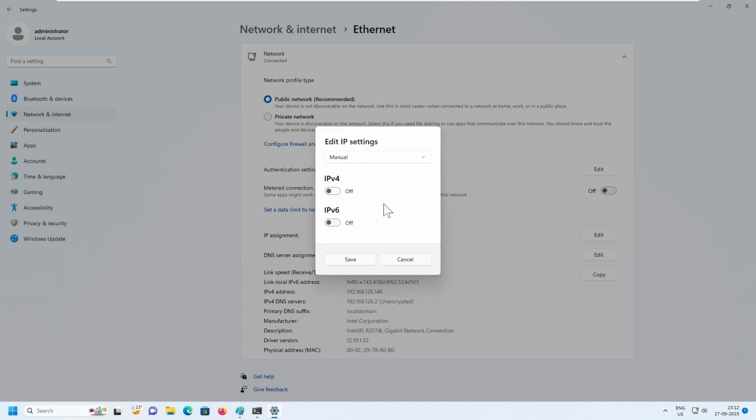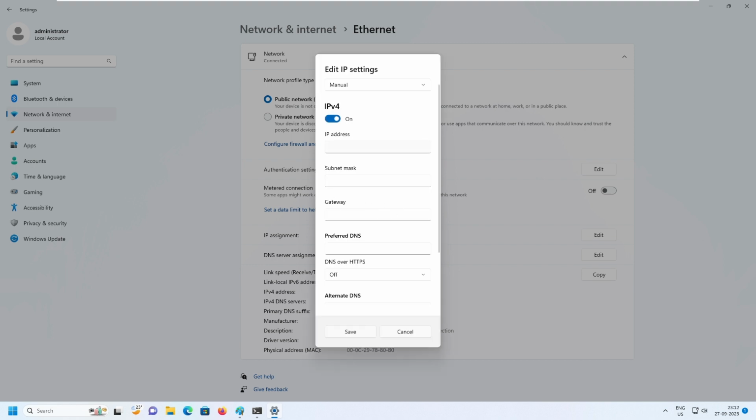I'll select manual and I want to assign an IPv4 IP address.